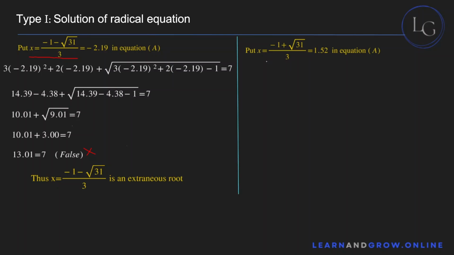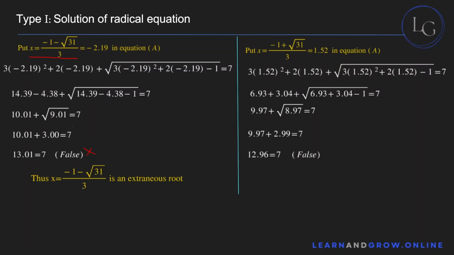Now, we'll plug in the fourth solution that we found in the same equation, and upon solving it, you get another false value because the left hand side is not equal to the right hand side. And so, this particular term is not a solution, it is an extraneous root. So for all radical equations, you'll have to confirm if a solution is actually a solution or if it is an extraneous root. And you'll do so just by plugging in the solutions that we found into the original equation and check if the left hand side is equal to the right hand side. And that's it.